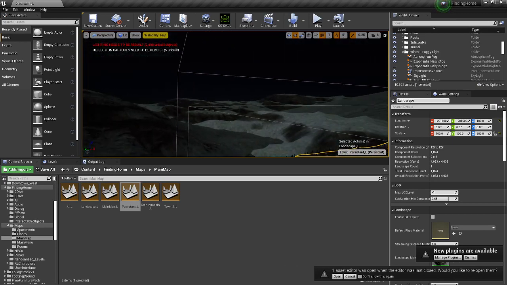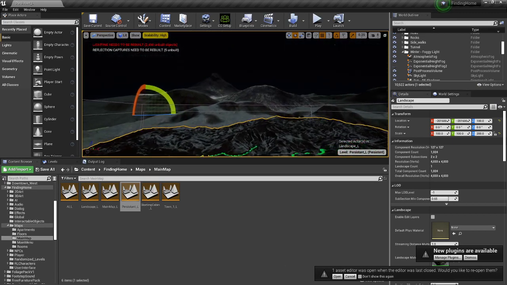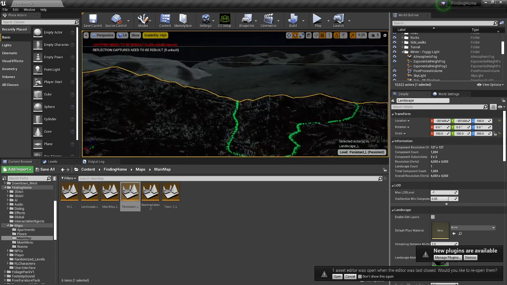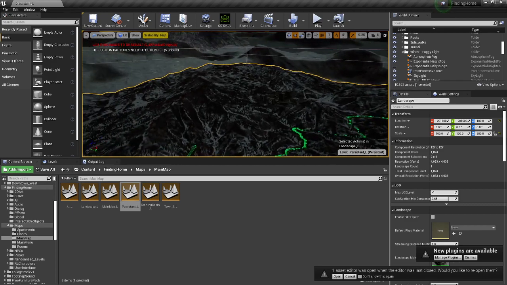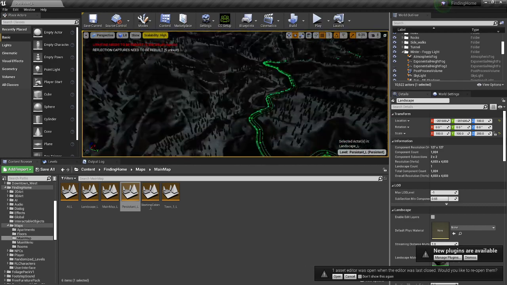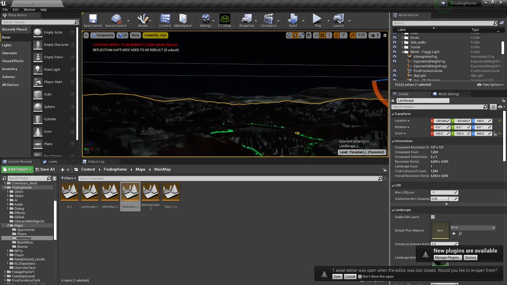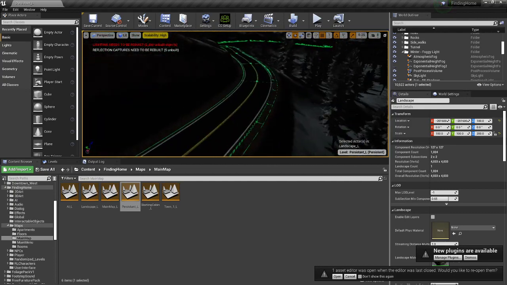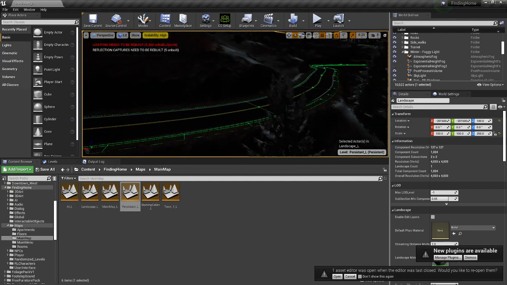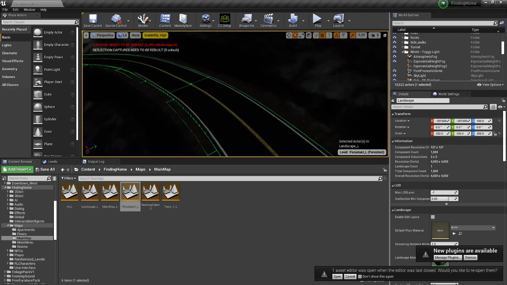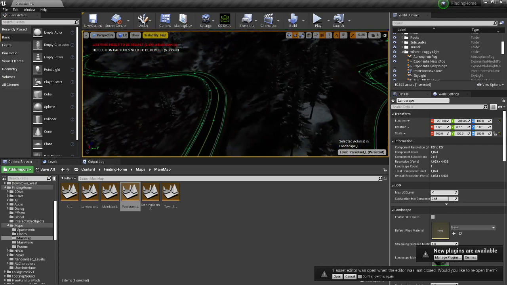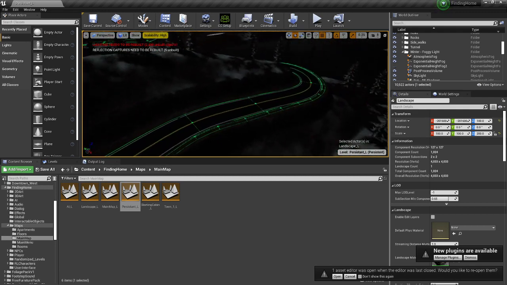These mountains and stuff in the background are just to give them a sense that there's more stuff out there. It's just background scenery. I made sure I fixed up all the roads. They look nice. Again, I flattened the land around the roads so that it's nice and smooth. You can see I put a little guardrail in it. Not all the roads have guardrails yet, only some of them.